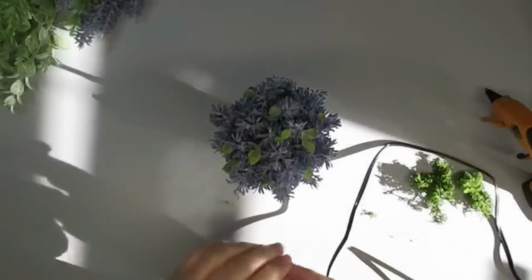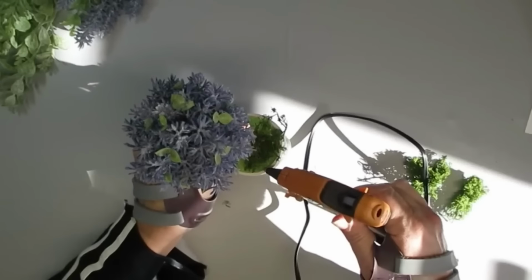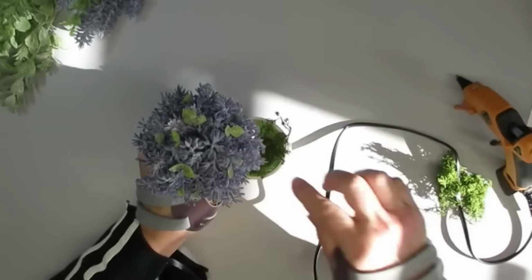I added a few little bits of the lavender and some greenery at the bottom of the topiary on top of the reindeer moss, and this project turned out super cute.